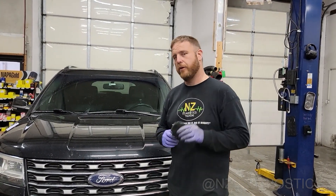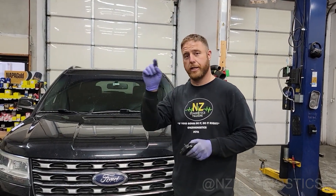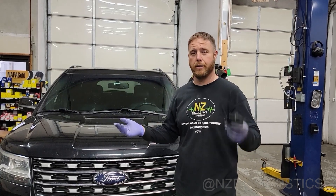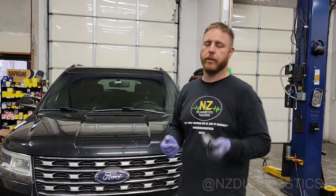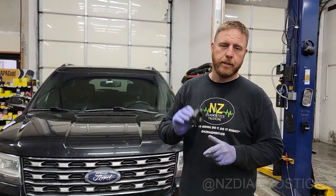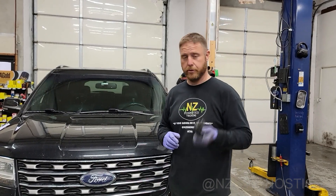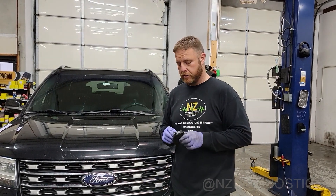This is the reason why you don't have hot air, cold air, or air stuck on the dash, or vice versa. If this has failed, that's not going to work. The main symptom is when you're trying to change the temperature and it doesn't respond. Most likely this has failed. Yes, the controller could be bad or there's a wiring problem, but 9.9 times out of 10, this is the problem — it has that high of a failure rate.